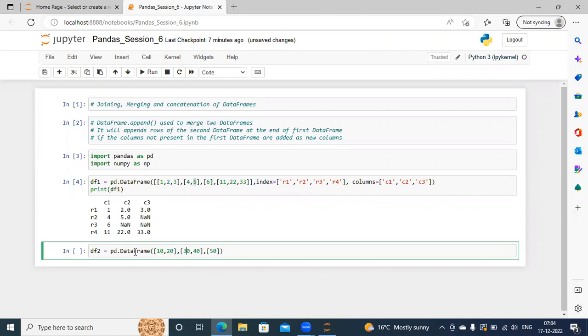I'll give the index as row 1, row 2, and row 3.